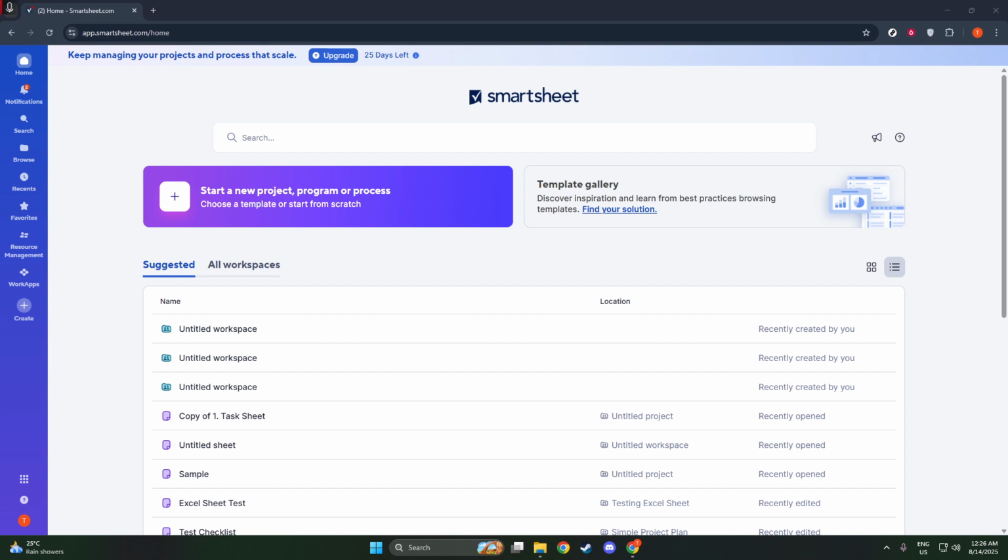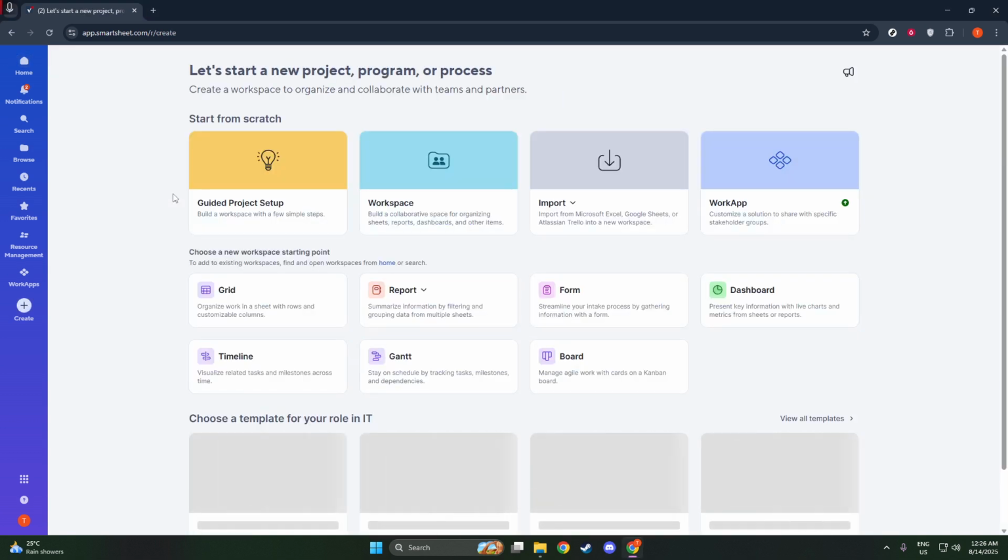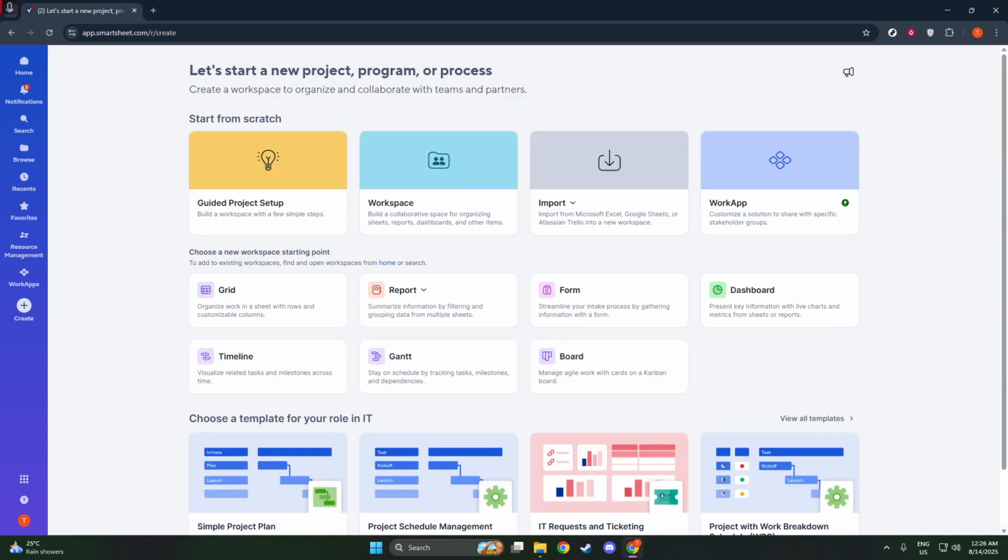To begin, we'll open the Smartsheet web application. Once you're in, direct your attention to either the top left or top right corner of the interface. Here, you'll find a button marked with a plus, or sometimes labeled as the Create button. This is your starting point for creating a new sheet and is quite prominent, ensuring ease of access every time you're ready to compile new data or start a fresh project. Once you've located this button, go ahead and give it a click.